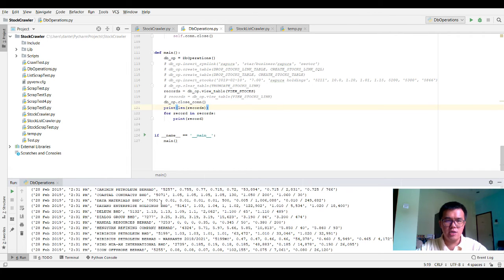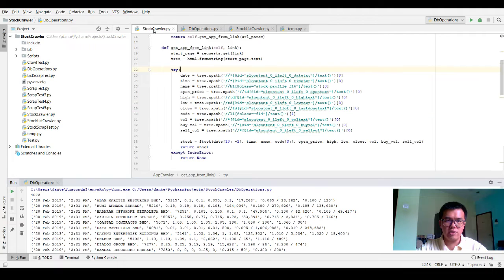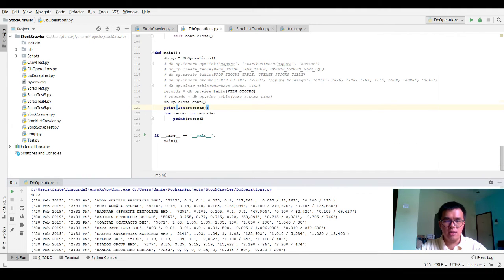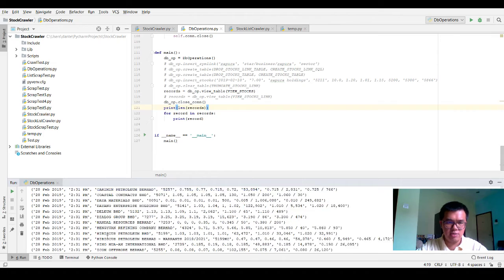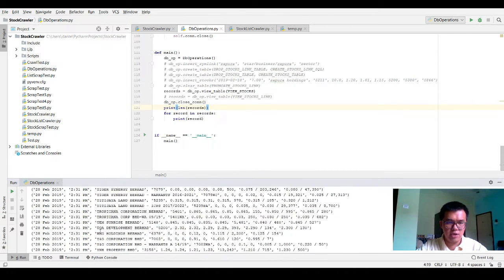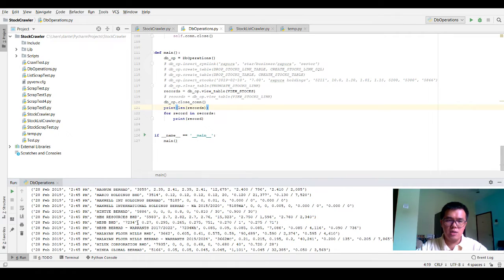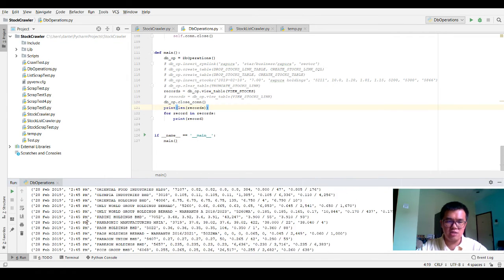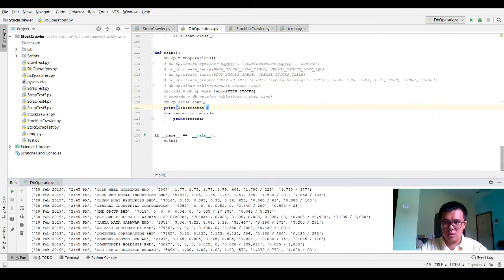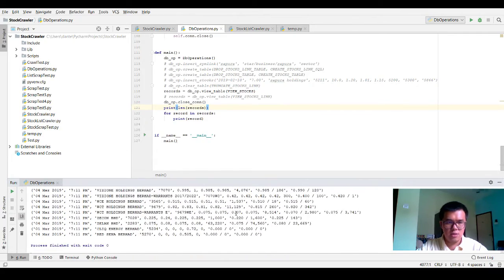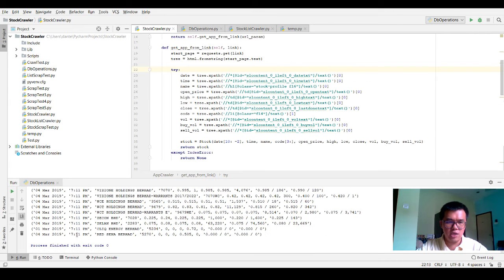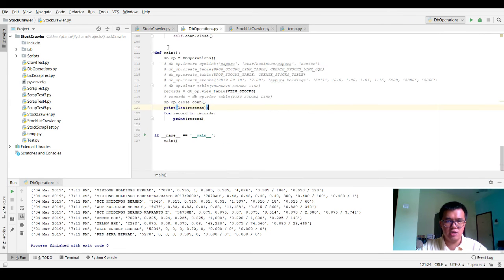4,772 records. You have to run the stock crawler several times because the prices of the stocks are updated periodically. We can run the stock crawler several times to get each piece of information. You can see that the date and the time are different. When we crawl the stock, we have to keep track of this date and time so that we can create good time series data later on. We can run this several more times to get more information, to get the latest information.